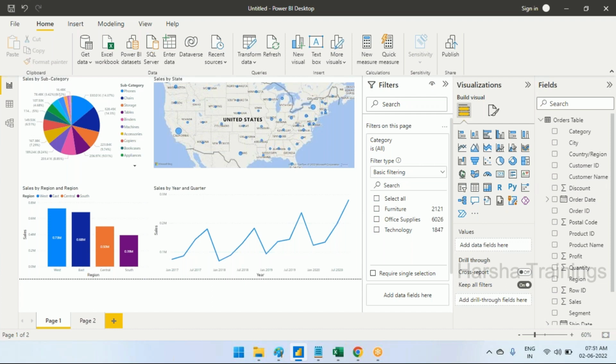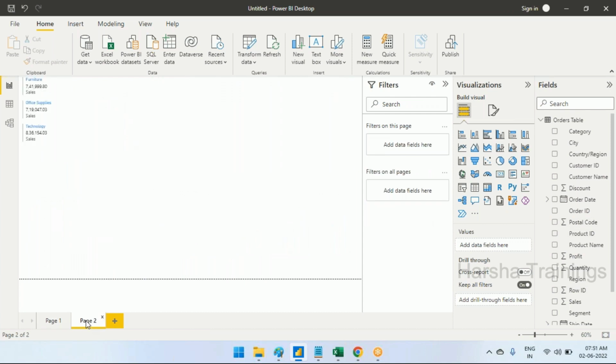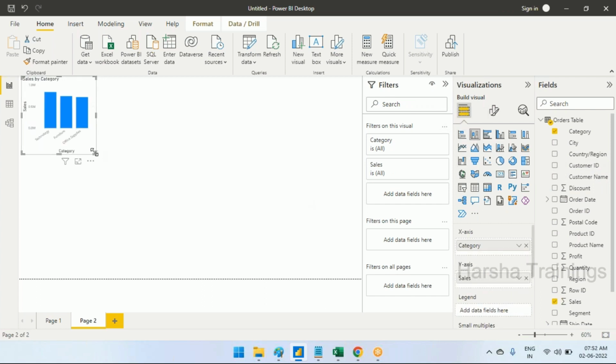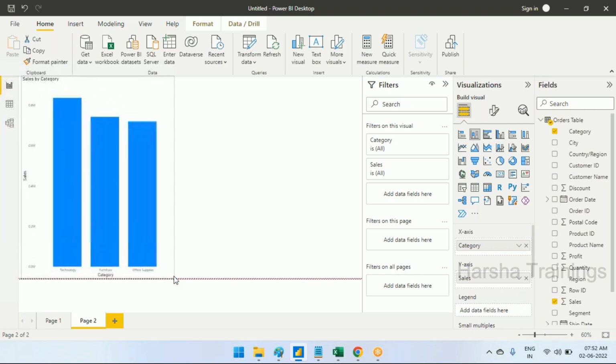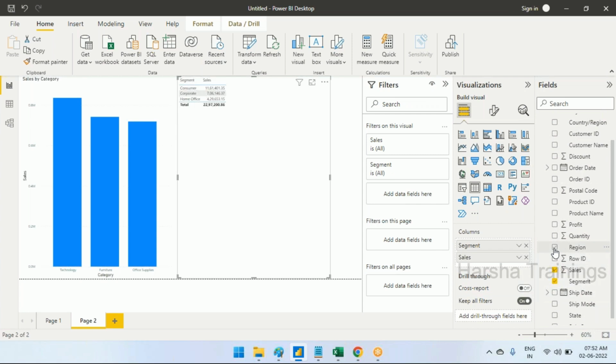So as a developer, he has to give an option in the filter area to select and apply. There is no limit, it's not that only one filter can be placed. You can place more values one by one. So I did filters on page level category. Suppose I take another page and develop something there, I want to see the same filters there also. I can give other filters, not only on one page. I want to see filters at the level of all pages which are available. So before that, I'm just going to develop something here.